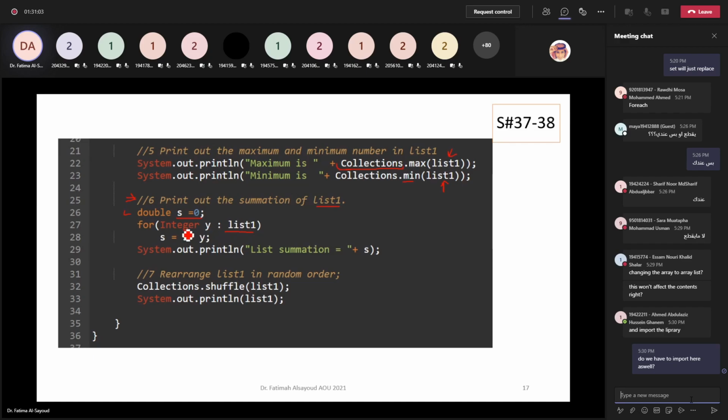In the previous example it was string. So it's going to save each element as y. So we will collect the sum. Usually if you are going to do average, sum, or count, always remember to initialize it with 0. So first it is going to be 0, so 0 plus y.